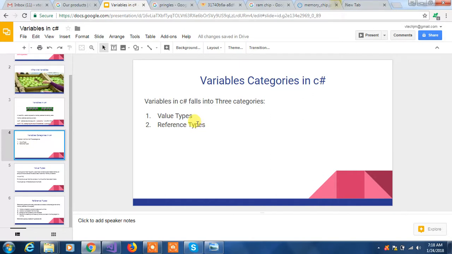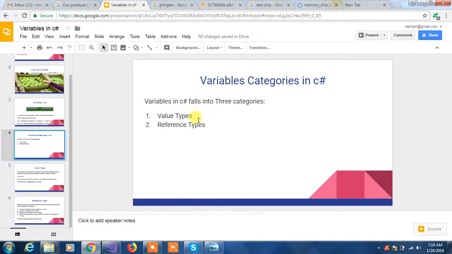Now, an example of the value types that we have been using is, for example, the integer. The integer data type is a built-in data type in C#. One of the key things about the integer data type is we know in advance the size of an integer, which is 4 bytes. Therefore, we can allocate the memory statically that is needed for an integer data type because we already know how much space it will take up.